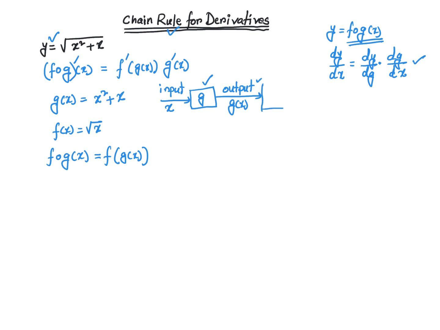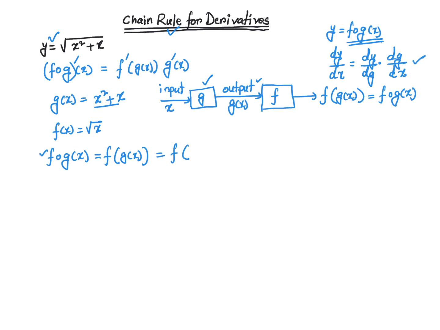Now what happens to this output is this. This output goes as input to the next function, which we call f. Now f is going to take the input coming into it and give me f of the input. The input in this case happens to be g of x. And this is nothing but f composed with g of x. Now take this diagram, this sequential concept of putting functions together, and apply it to this composition right here. So f composed with g of x is f of g of x.